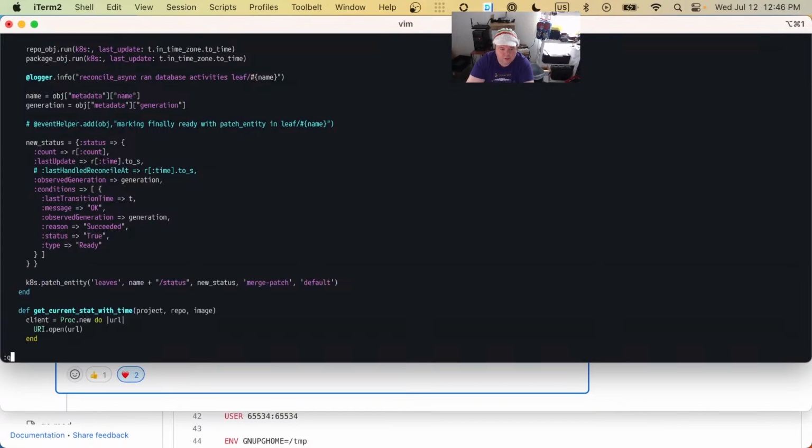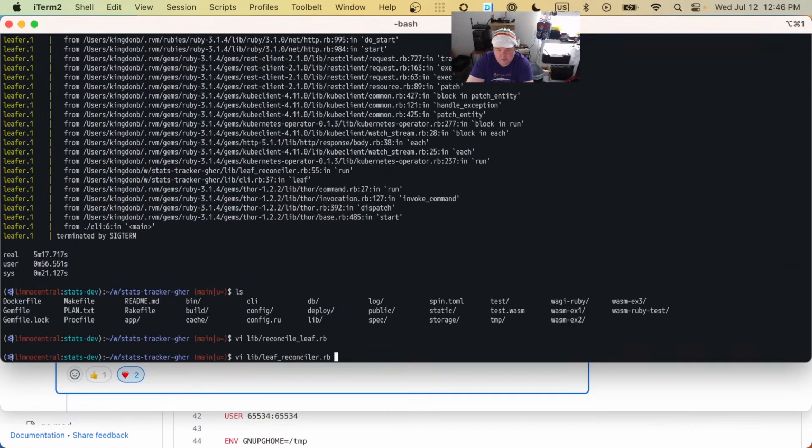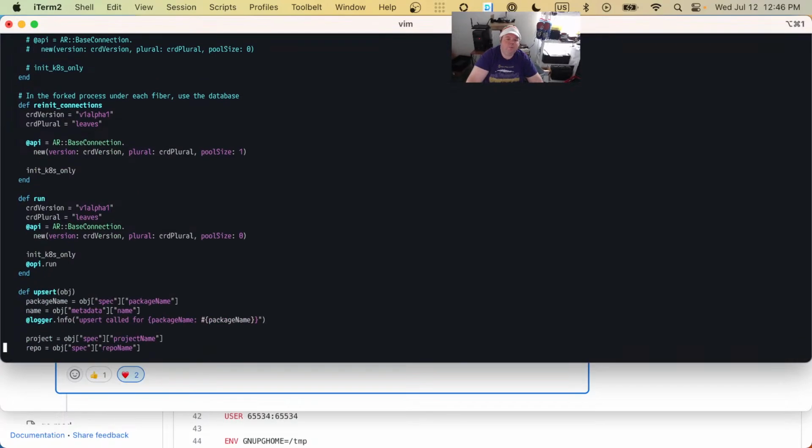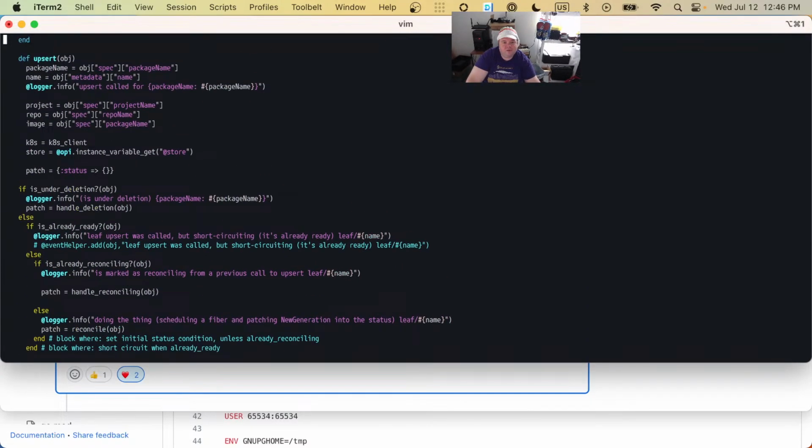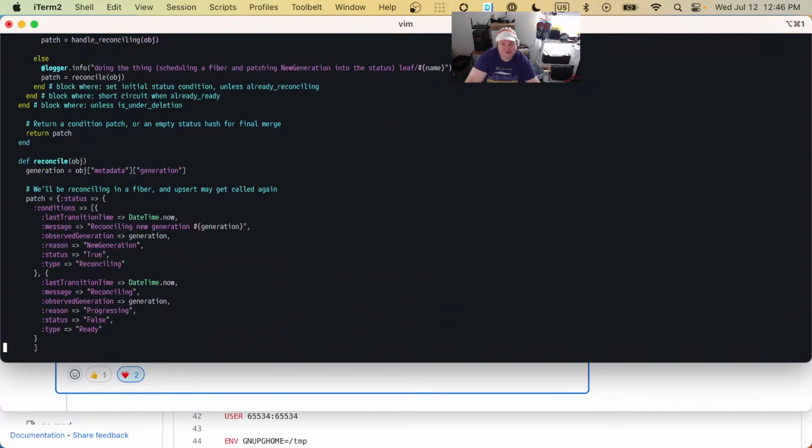What other conditions can we experience? Well, under deletion, handle deletion. Patch equals handle deletion.